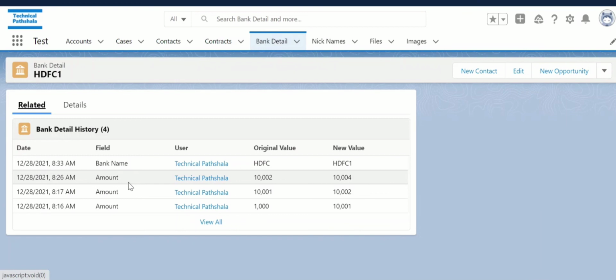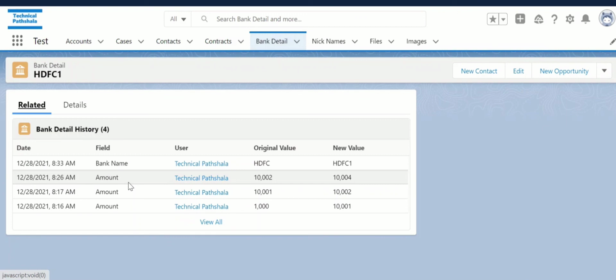In these ways you can maintain and secure your data integrity and usage of data, that is, which user is accessing your data and what modification has been done by that user.